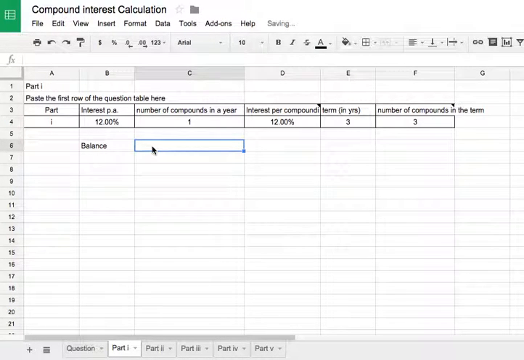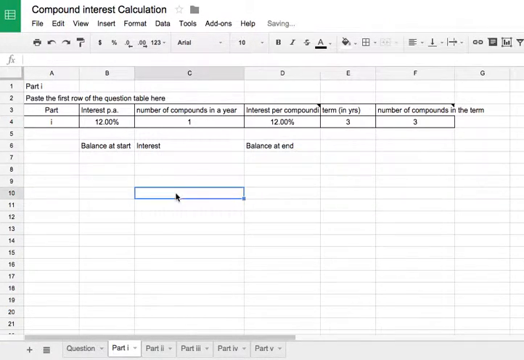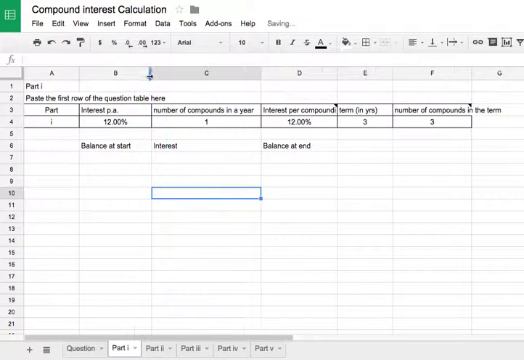We're going to have our interest calculated here, and we might call this one balance at start, and we'll call this one balance at end. So that balance at the start and balance at the end represent how much money we had at the start of the term, and how much money there is at the end of the term.